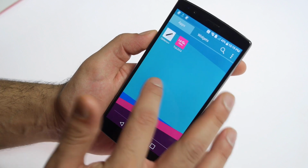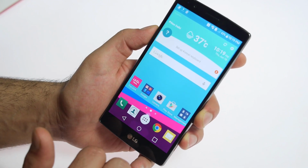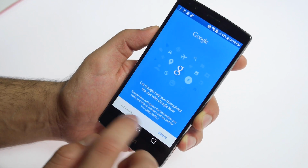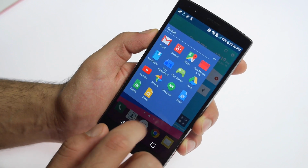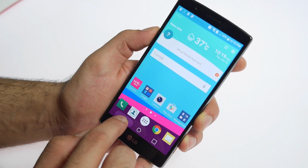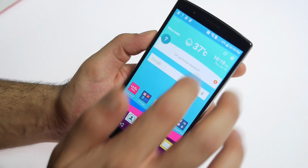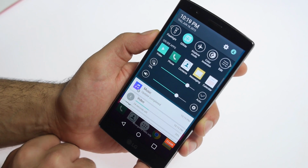Fairly simplistic, not a lot going on over here on the G4. You can hold down on the home button and get into Google Now if you want to do that. You'll obviously need to sign in, which I haven't done right now. You have your standard set of Google apps pre-installed. And I don't know if we have any of the Q Slide widgets, which I can probably bring down from here. So if I press this, these are my Q Slide widgets.